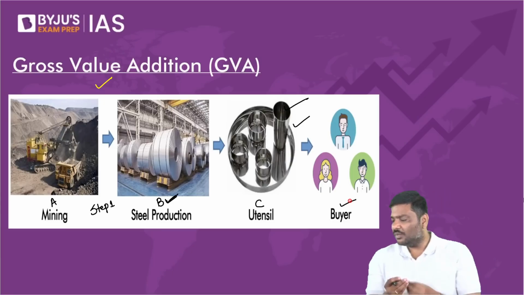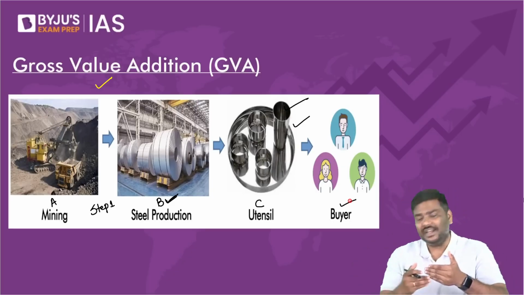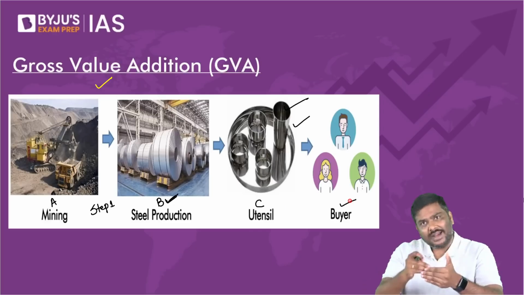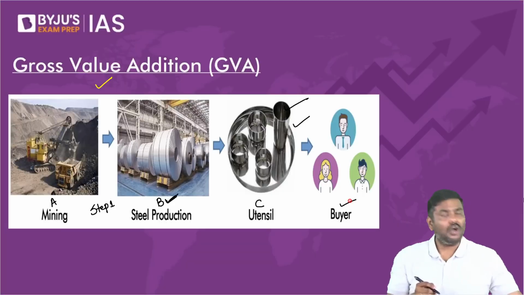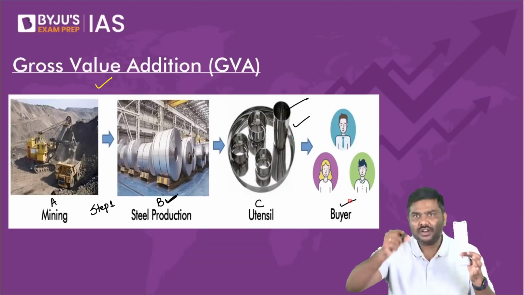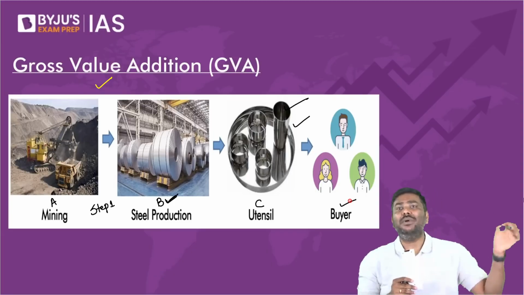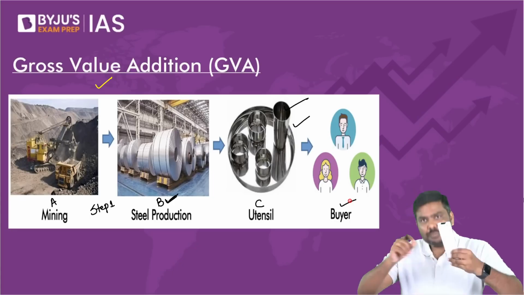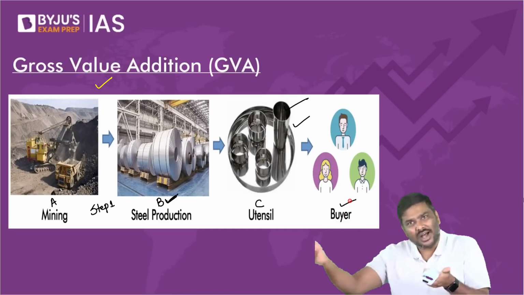Now, many of you are asking, what do you mean by raw material? Raw material means anything that you purchase, process. Simple idea. Anything that you purchase, process, and sell it in the market. For example, imagine you're a manufacturer of, let's say, a mobile phone, or let's say this remote control. To manufacture a remote control, you will purchase plastic. You'll process the plastic and sell it in the market. Process means convert plastic into another form.